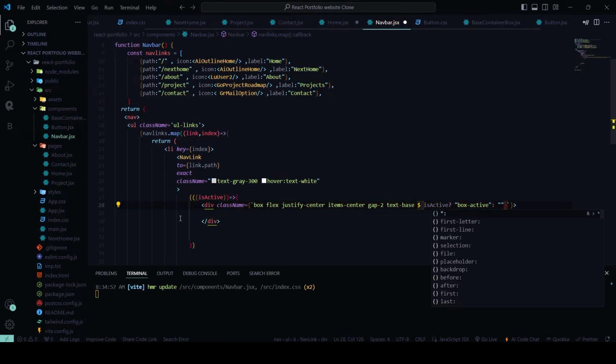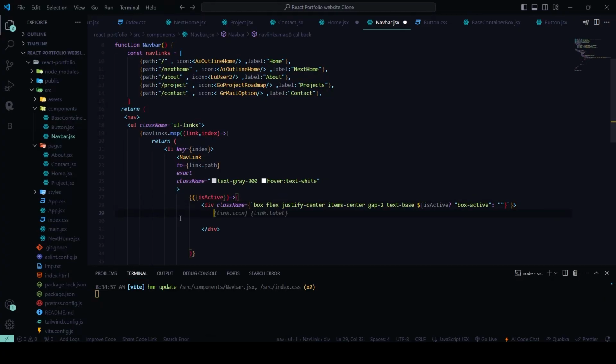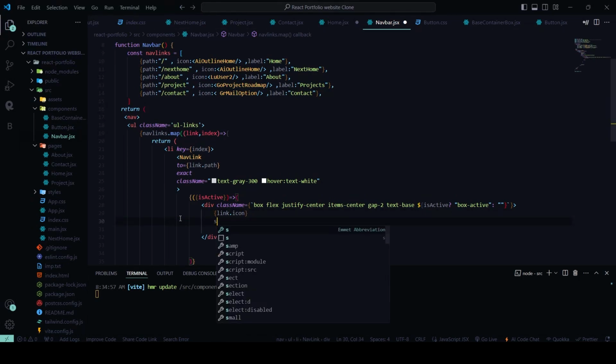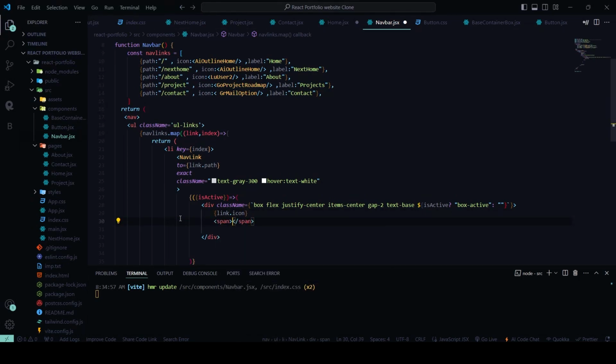Otherwise add no class. Inside this, import link icon and span tag, import label.